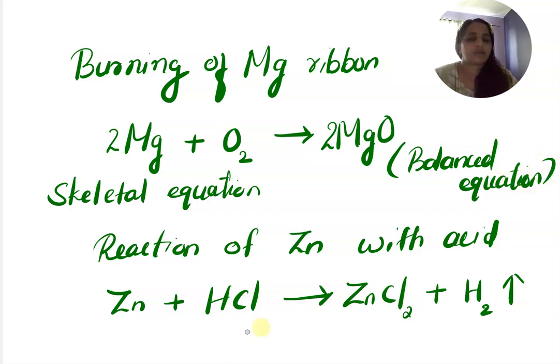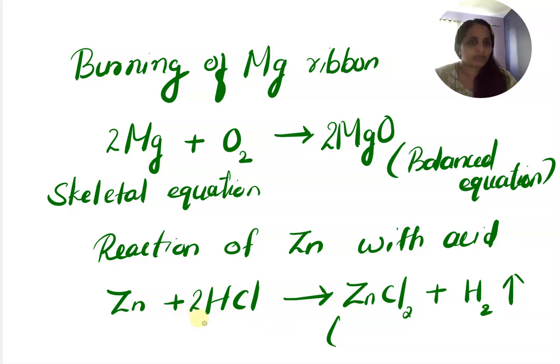Okay, then we will try to balance this equation also. Zinc, how many zinc here? Here one zinc, right side also one zinc. Hydrogen only one on the left side, 2 hydrogen atoms on the right side. So for balancing this, I'm putting 2 here. We can't put any number down here. Don't put anything, only on the left side you can put the number.